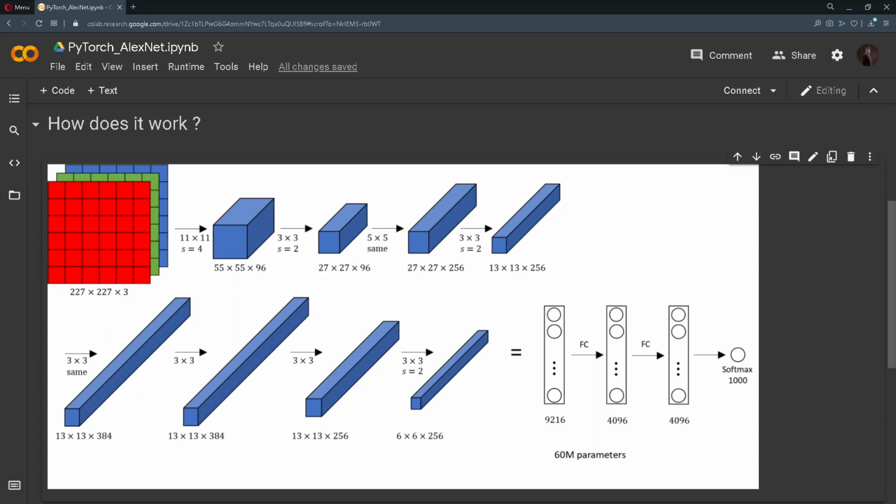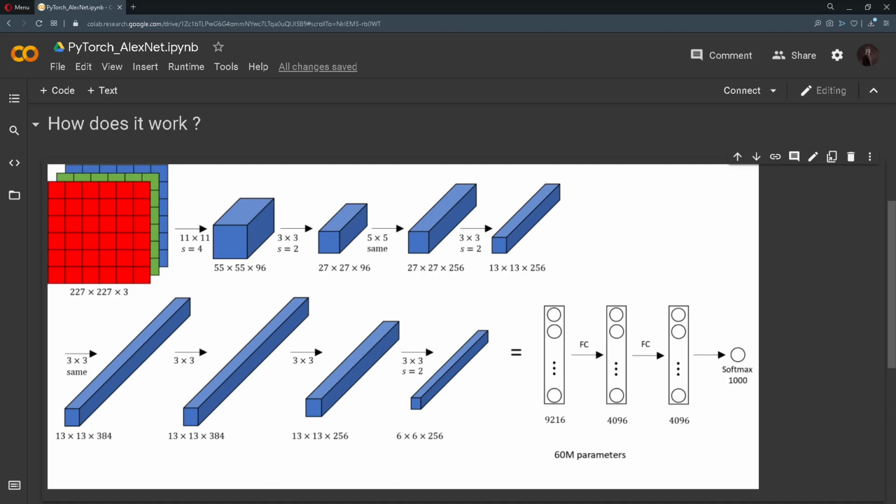After that, it applies 3 convolutional layers with the same parameters as before. The number of filters for the first two will be 384, and for the last one it will be 256 filters. After this, when these convolutions are applied, it moves over to a max pooling layer, which returns a shape of 6 × 6 × 256, which is in total 9216 nodes. After that, it moves on to the fully connected layers, applying 3 layers, which is this part here. The first 2 layers have 4096 nodes, where the third one returns the same amount of units as the amount of classes it has. It applies a softmax function to the output of this layer, and it outputs which one of the 1000 classes the object could be.